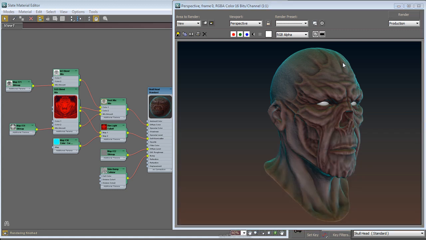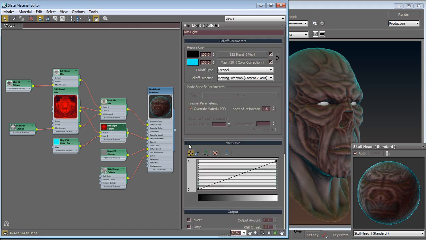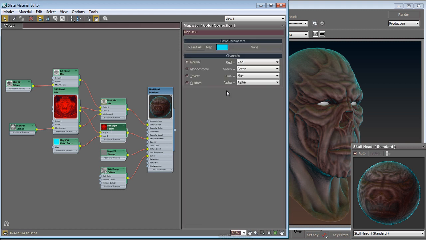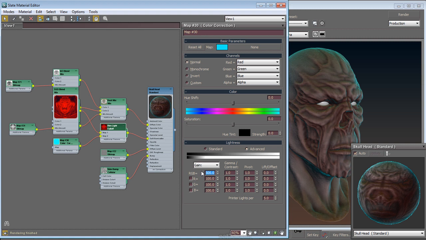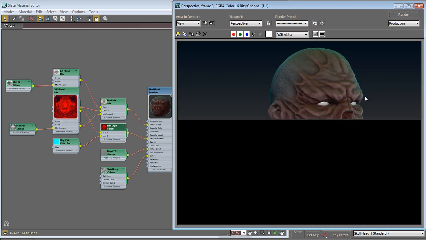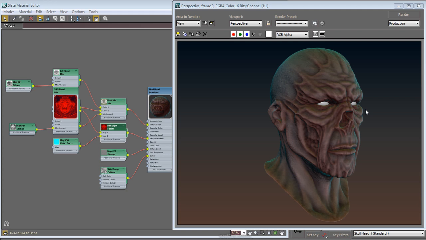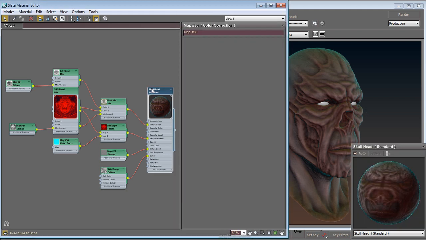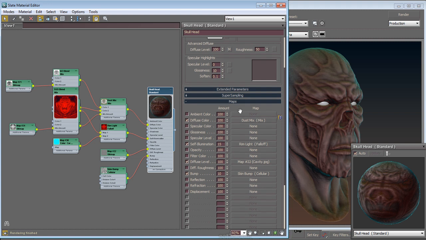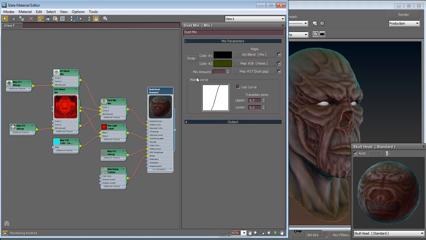So you can see here, this is a little bit intense, but good for demonstration purposes, I guess. I will probably go in and bring that back down. So let's just go into that color correct, and maybe make it something like 300. And this just gives us an interesting little fake rim light that's going around the character that might add a little interest to the scene. So this is the basics of how you might set up some of those surface maps and layer them together to get some different effects with the cavity map, the dust maps, and your AO stuff.